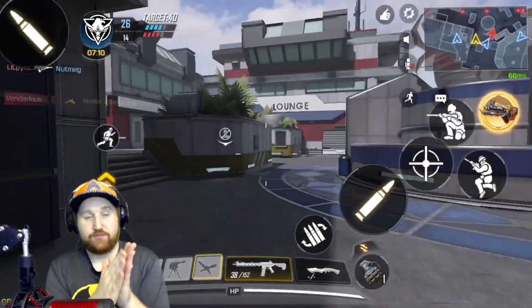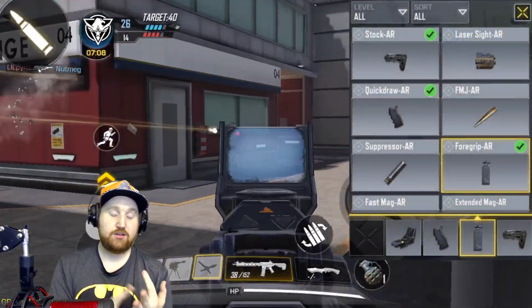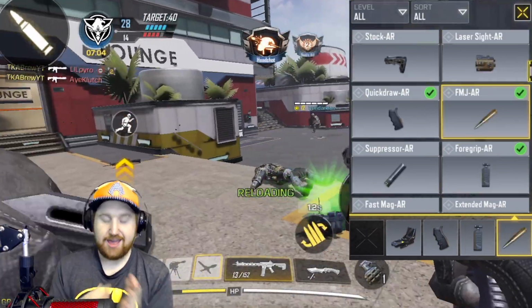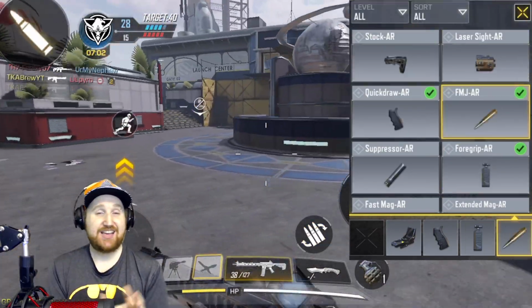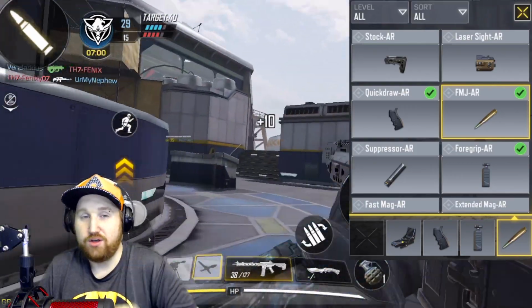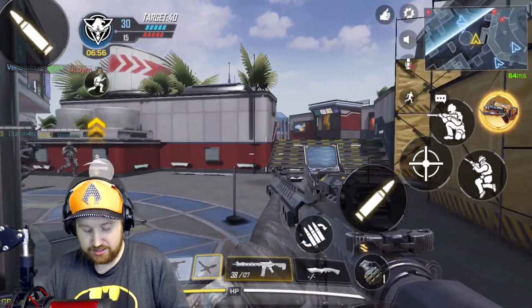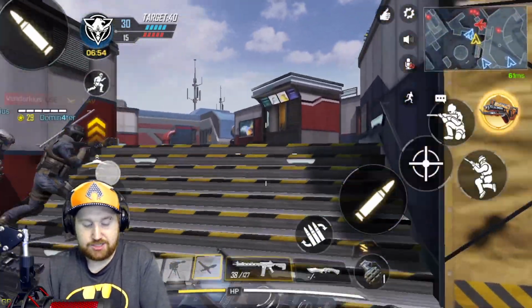So for me, I either go quick draw, stock, and Fore Grip, or I change the stock for the extra damage, because that is just how I like to be able to shoot through walls. I feel like it's cheating somehow, but I know it's not. So that is how I normally load my SMGs and ARs.